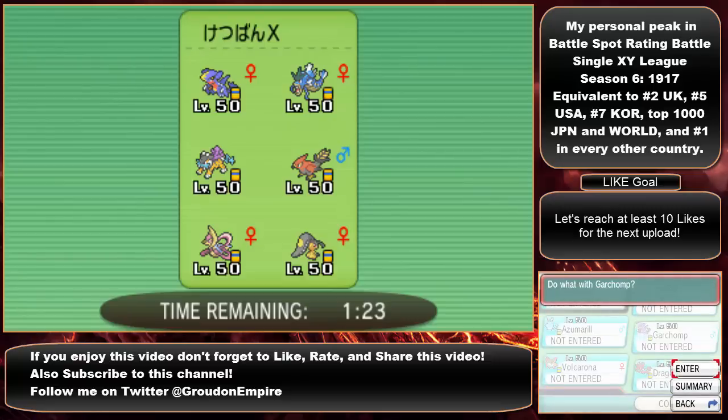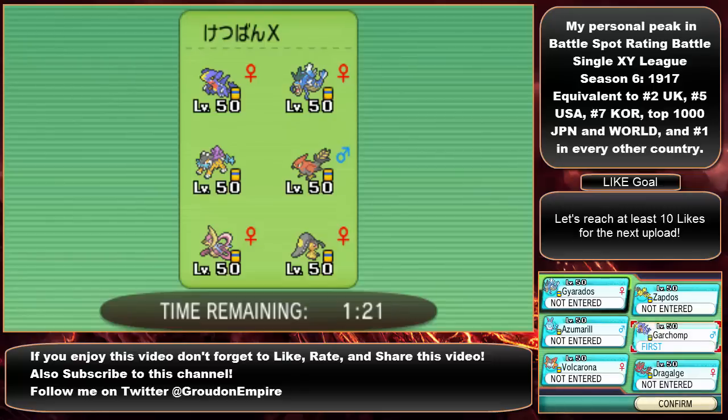Anyway, we see my opponent's team. I know I need rocks. This is a Talonflame. I need rocks. I also need Zapdos to deal with the Talonflame and the Mawile and the Garchomp. Now, Zapdos is a bit... Not Zapdos, man. What is that thing? That thing, Raikou, is an issue.